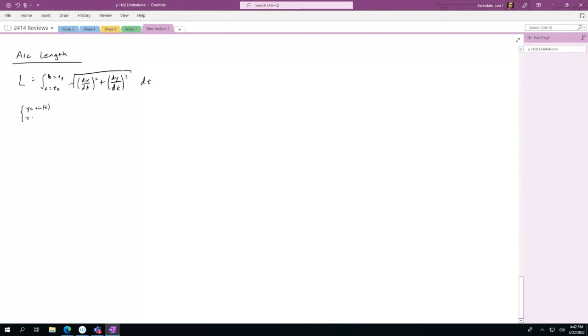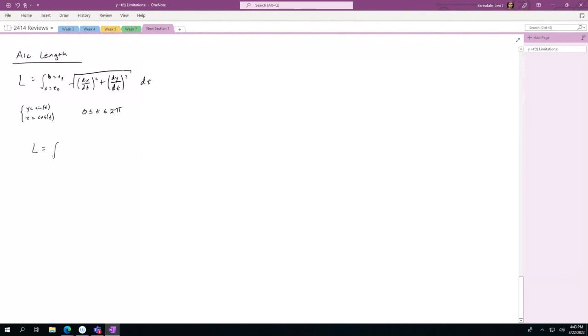This is the same example that we had from earlier at the very beginning, where we know this is the graph of a circle. And if t is running between 0 and 2 pi, we know that this should trace out the circle exactly once, which means we should already be able to tell the arc length because it's just the circumference of a circle. But we can go ahead and use our arc length formula just to double check that our arc length formula actually is applicable.